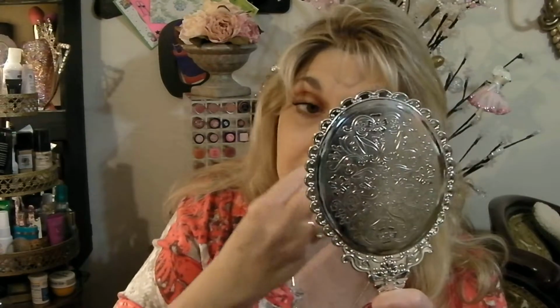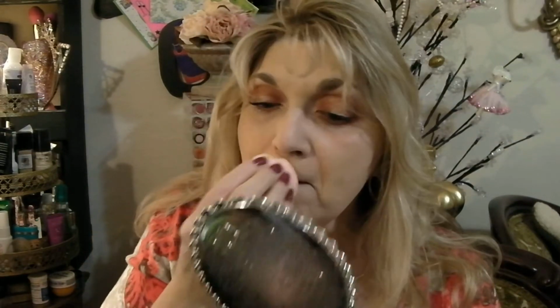And you can see there's foundation, so it is sheering out when you use the beauty blender. But you can see it's flawless coverage either way, but I do get thicker coverage with my fingers than I do with the beauty blender. So I can come back in with a little bit more foundation with the beauty blender.